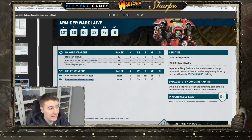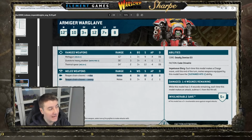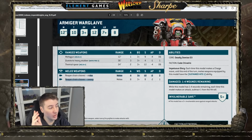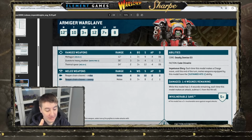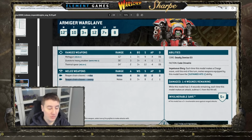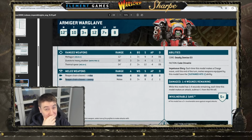This feels like, ooh, if the thermal spear damaged something, maybe the chain glaive can finish it off. I see the melee potential of the Warglaive as a finisher. Your thermal spears, your guns elsewhere in your guard army, they're going to be doing a lot of the heavy lifting. But if there's some stubborn bastard that's clinging on to life on like 2 wounds, maybe it's a vehicle or it's one or 2 survivors from a squad, and you're like, I'd need them gone.